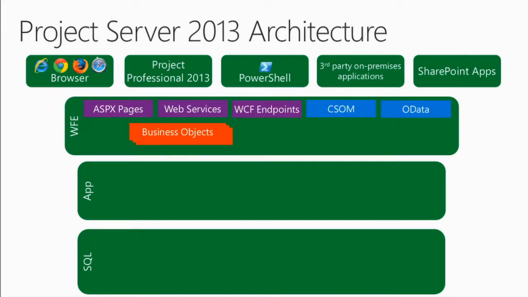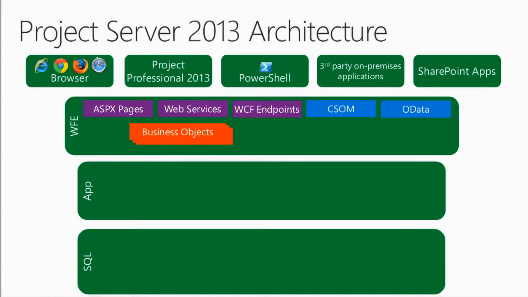With the 2013 release, we've added those business objects to the front end, and we recognize that certain work doesn't require heavy lifting from the eventing, the queue, and the PCS services that run on the app tier. Those business objects will do the validation, apply the business rules, and go down to the SQL tier and avoid the hop through the app tier completely. And this is why we're moving to that 2-1-1 ratio for service topology, because now you can really take advantage of the fact that that web front end can service those user requests really quickly, stay in a healthy state, and then that heavier workload gets pushed off to the app tier.